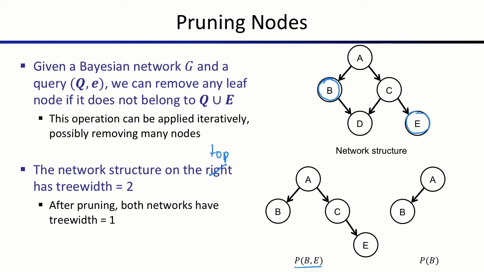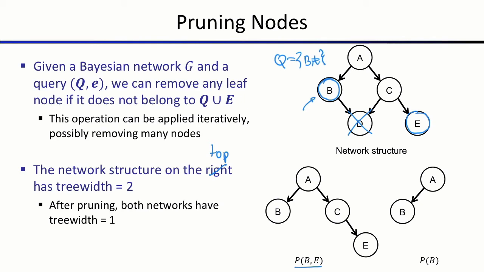We cannot prune it. So when you start pruning, the only leaf node that we have available that can be pruned is D. So we're going to come here and eliminate D. As we eliminate D, B becomes a new leaf node, but it belongs to the query set Q. We cannot remove that. E was already in the query set, so we cannot remove it as well. And the other nodes all have outgoing edges. So C and A have outgoing edges, so they are not leaf nodes, so they cannot be pruned. So the only node that can be pruned is D.